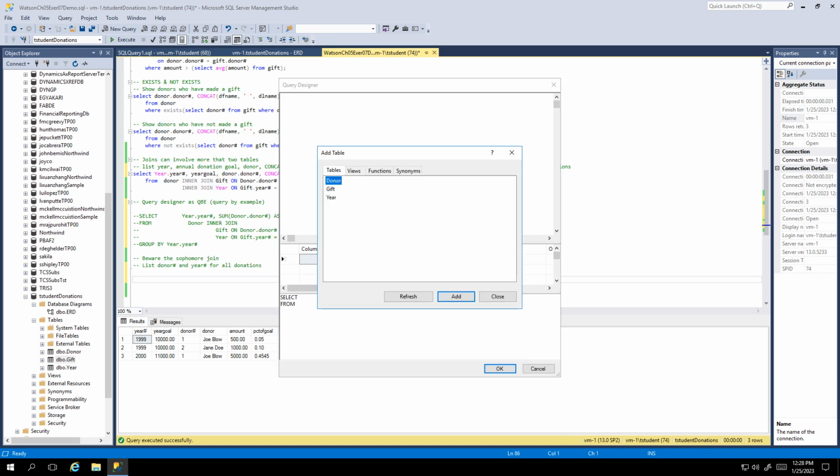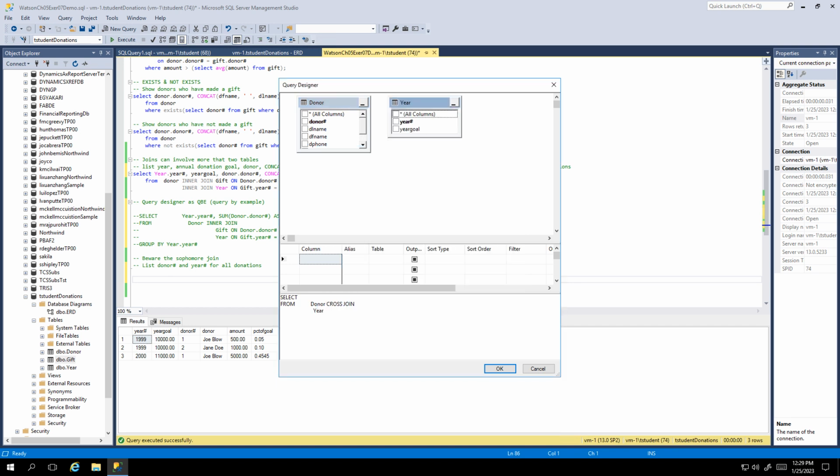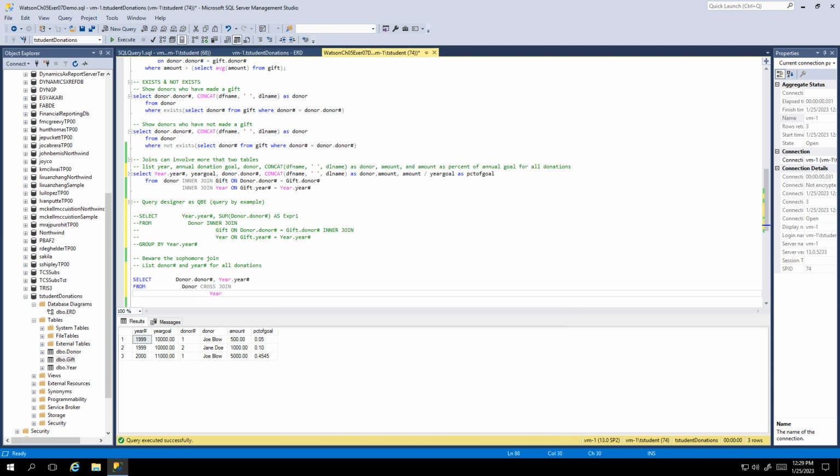Well, the sophomore join, in my opinion, is where they aren't watchful about whether they've got the intermediate tables. So it is possible to just drop the donor table and the year table in, and say, well, I want the donor number and I want the year number. And that all looks good, and that's good SQL.